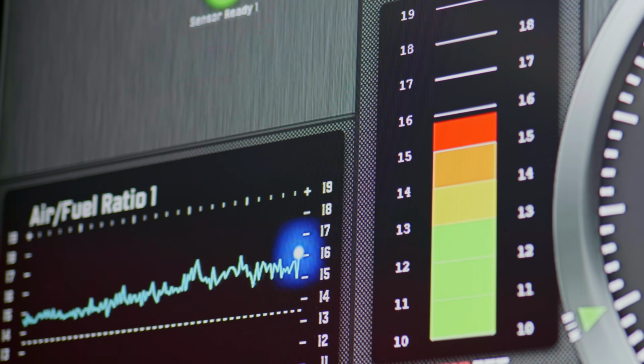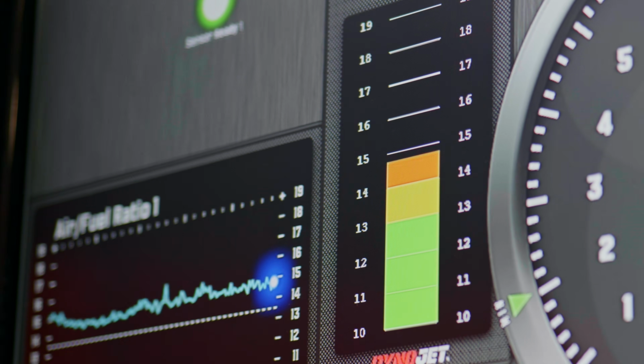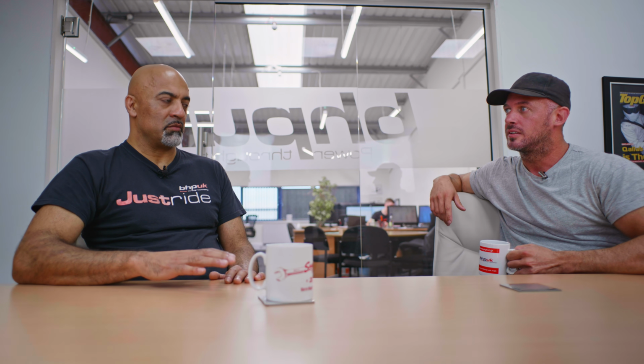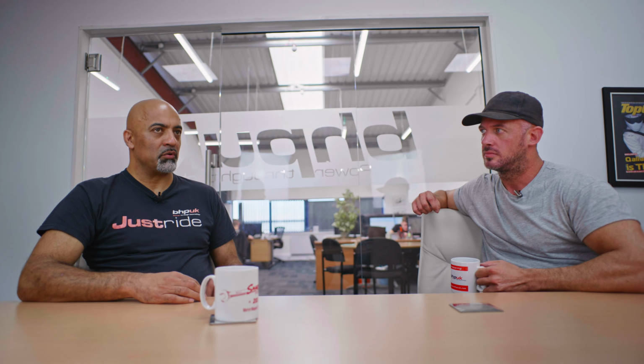And before the map, you can see the air fuel graph going up and down. Before the run, it was in the red a lot of the time, right? And now it just seems pretty much in the green. Yeah. So predominantly, that's the biggest change that we've got to make. That's really the lion's share of the work, to get the fueling right at every point now, from pretty much 1400, 1500 RPM. We've richened it up a little bit. We've richened it more at the lower throttle openings.